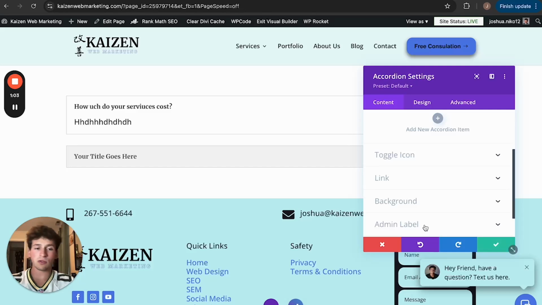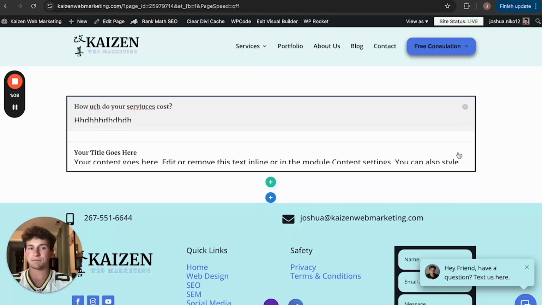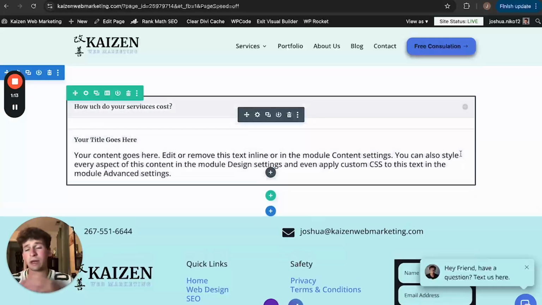And the cool thing is you can add as many sections to it, and you have to click one-on-one for the FAQ. So that's essentially when I would use an accordion. Now you can use it in different ways.